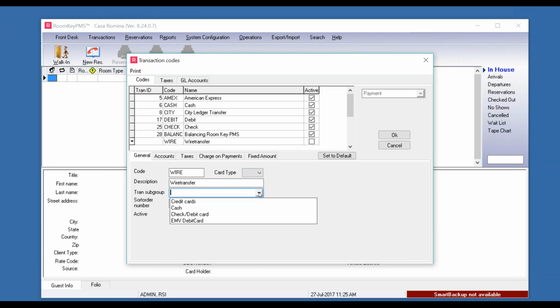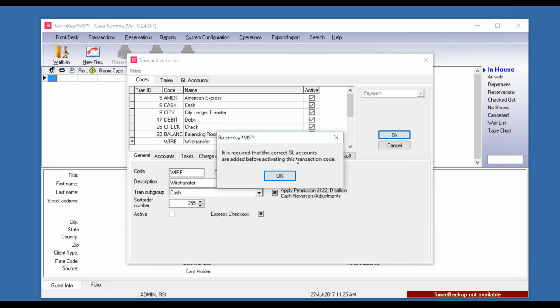From transaction subgroup, we have different options. We have the credit cards, if we're setting up a credit card. We have the cash, if we're creating just a cash transaction code for a payment, check or debit card, or the EMV debit card. In this case, I will select the cash as the wire transfer will come in the form of cash.